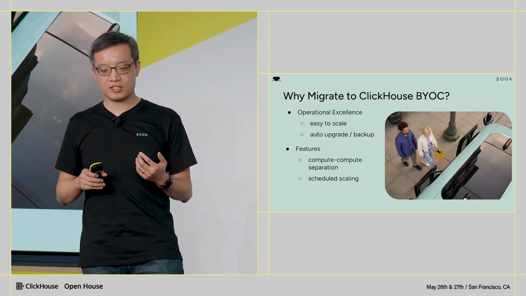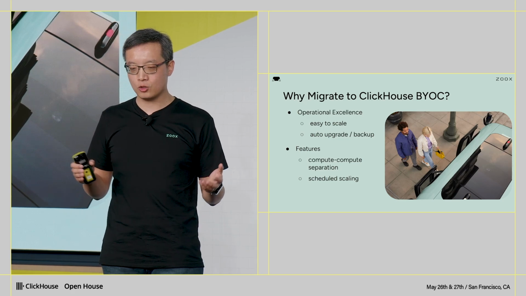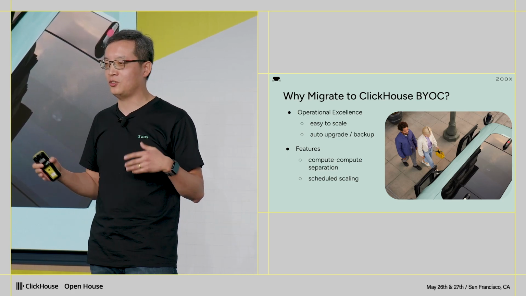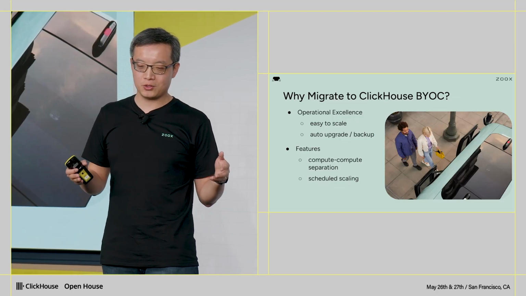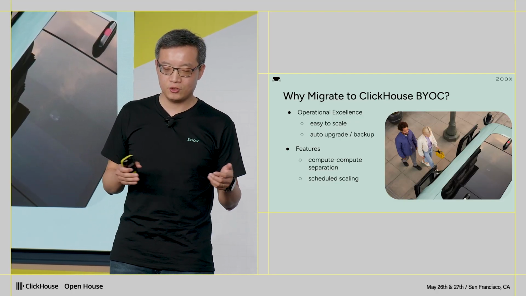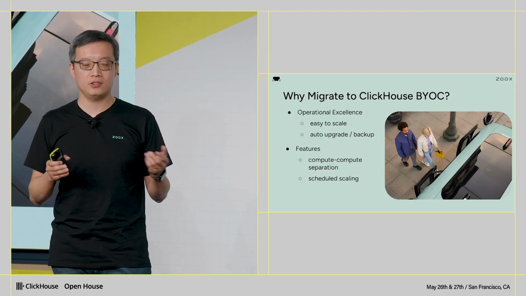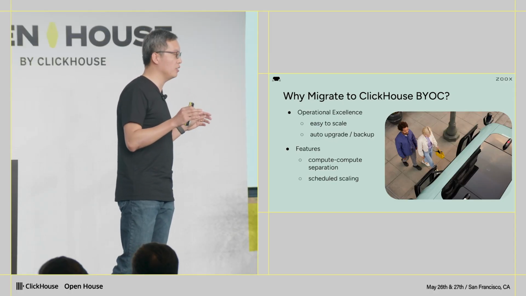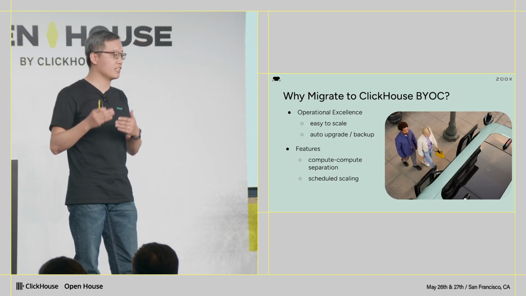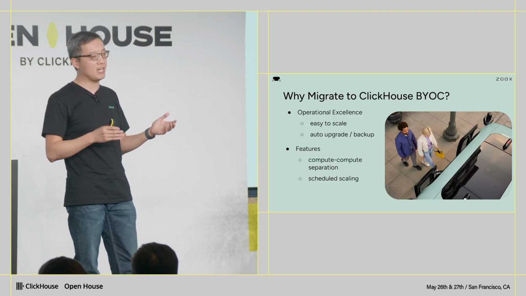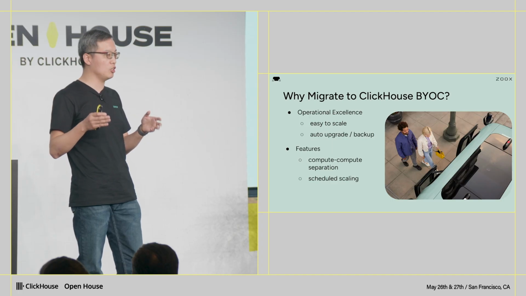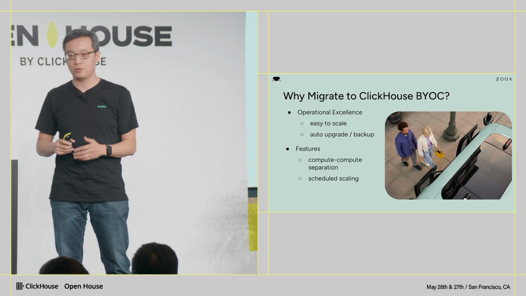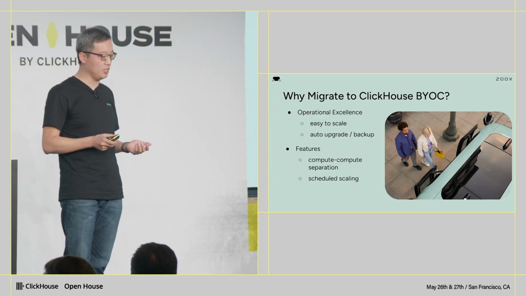Another feature is the scheduled scaling. In ClickHouse BYOC, it's not like ClickHouse Cloud, where you can scale automatically. So we have to use some tricks. Nicely, there is a private preview feature that we enabled, so we can scale the system on a schedule. For instance, as I mentioned, we have large simulation jobs running on the weekend, so we scale up in advance and scale down afterwards. That can also save cost.